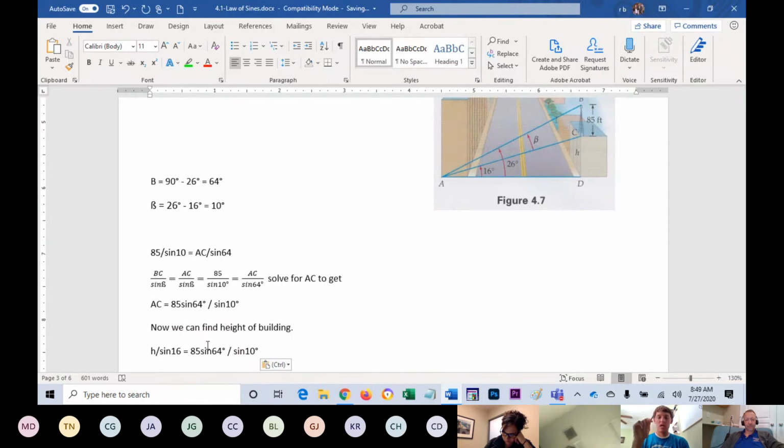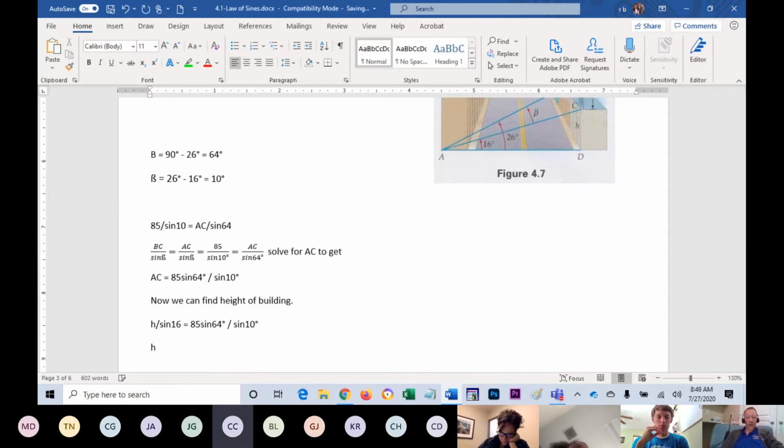So we did the sine of AC because sine is opposite. No, we're just using the law of sines. Okay, back up again. We said AC, because that's this side here, AC divided by the sine of 90. Well, we know that the sine of 90 is 1, so this is just going to fall out. So the height divided by the sine of 16 is just this side here. Now I can substitute this in for AC, and then we multiply that by the sine of 16. Exactly right.